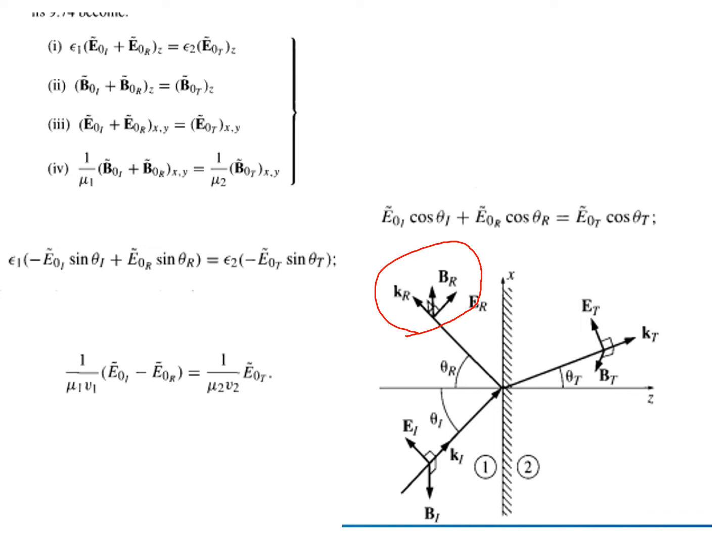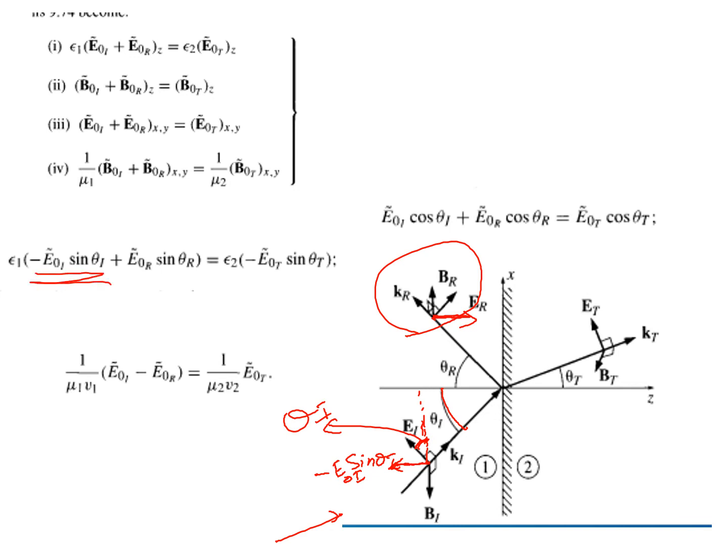How we got this minus E0 I sin theta I and E0 R sin theta R? Here you can see this is K1, the incident electric field component. The incident electric field component can be divided into two: one is the sin theta component and the other is the cosine theta component. See in this diagram, this is EI. You can see the direction of EI, and if you draw a normal here, this is the angle theta I. If this angle is theta I, here this angle is also theta I, then EI can be divided into two components. One is EI sin theta I. You see that is against the z axis. That is why the negative term came there.